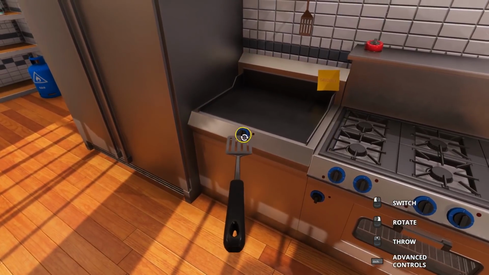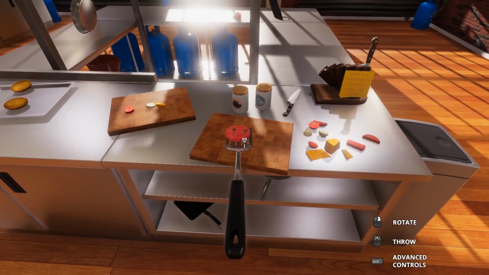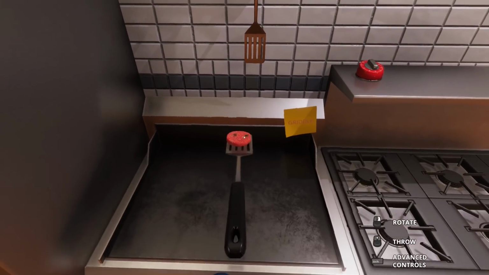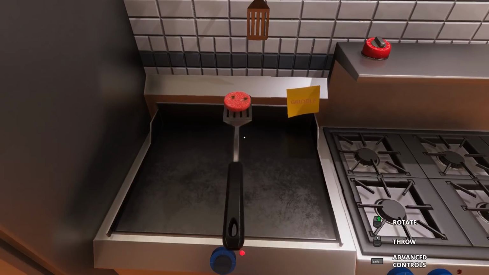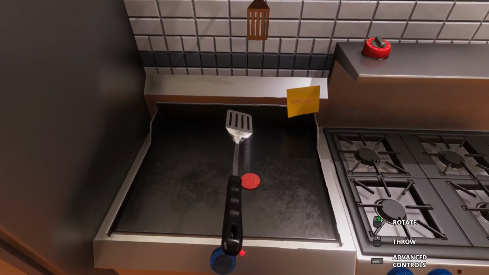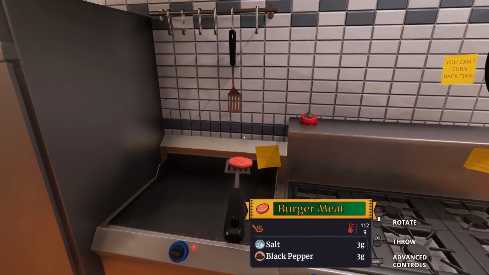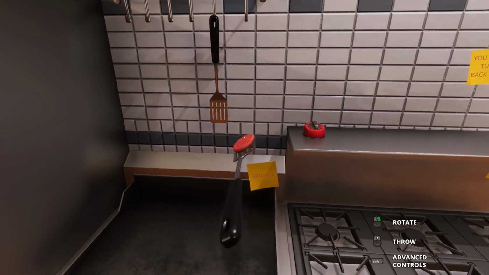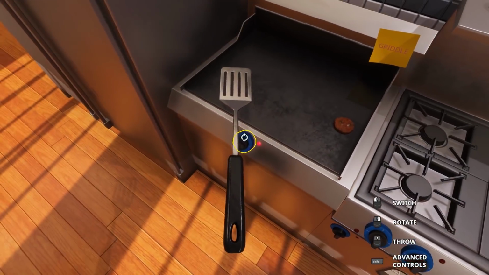So we're going to turn the griddle on. And let's take our evenly salted and peppered burger. And I always forget how to do this. There we go. All right, that is ready to be flipped. So let's just come over here and... There you go. Perfect. All right, and the burger is done.